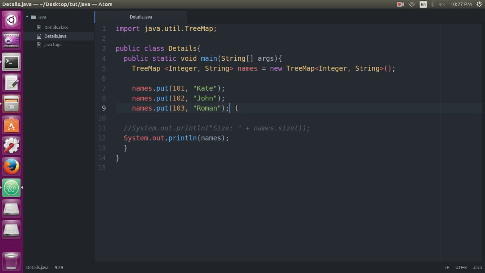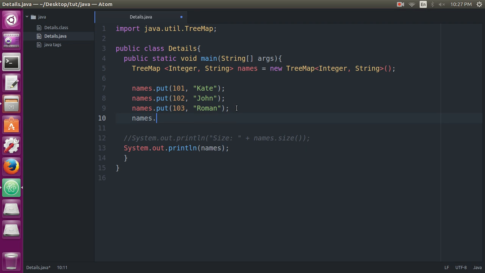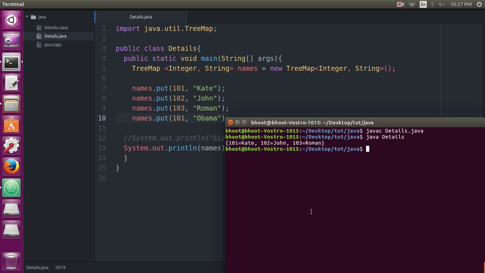Now as it contains unique keys, let me repeat a key again so that it does not remain unique. So I have repeated the key 101. Now we will compile it and see.